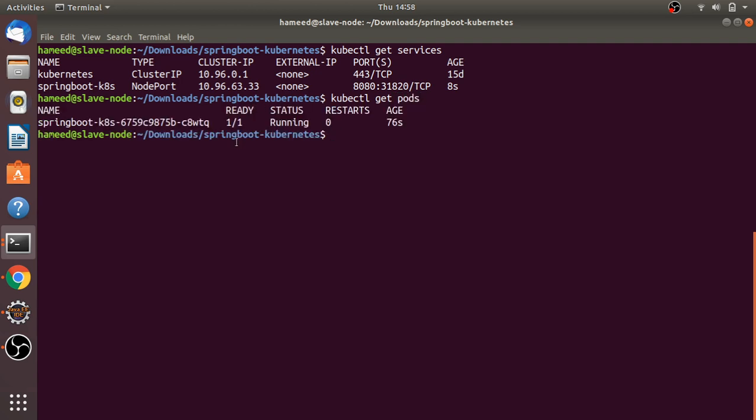We have only one pod. What is a pod? Basically a pod is a collection of containers which will interact with each other.